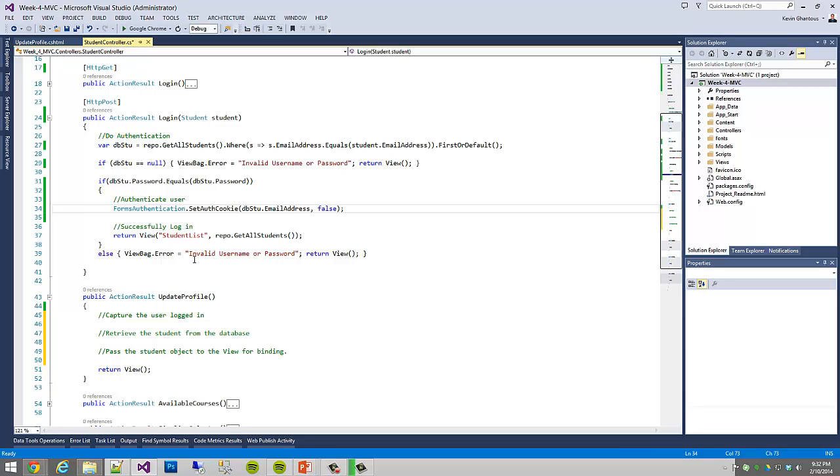So basically that says this is the user that's logged in, and once they close their browser session, log the user out automatically. So this will ensure that we have a user that is logged in.